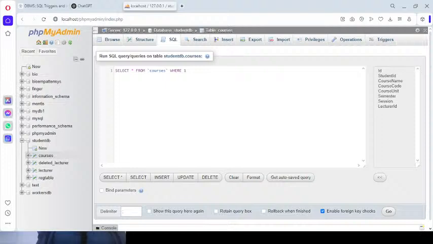Is this what we share with the developer? Not with the developer as such. It's part of the documentation. You put it in the document so that a developer can look at it and know how the tables are related.